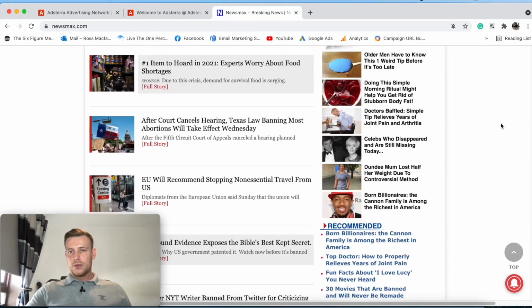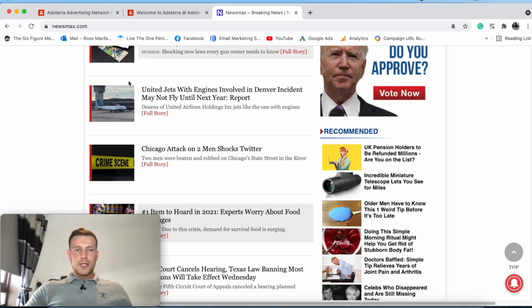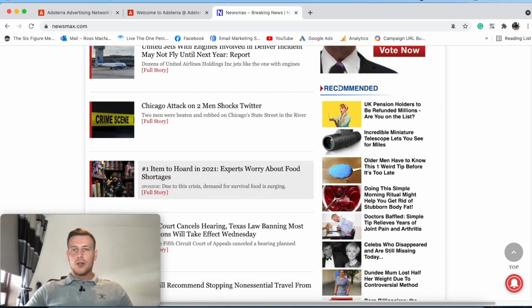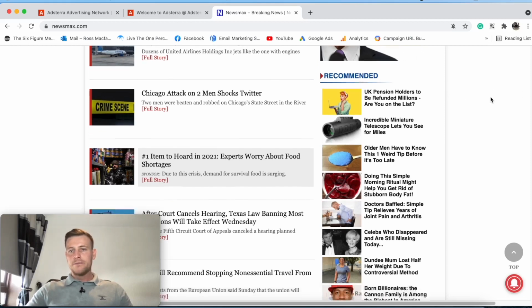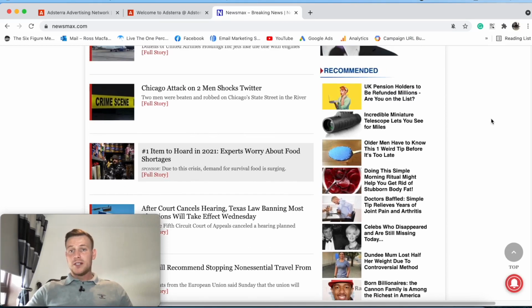So we're just scrolling down here, and the user will be on this website. They'll think that they're on the website, well, they are obviously on the website, but they'll see this thing here that says recommended or sponsored or recommended for you or ads for you or advertisement, something along those lines. These are all blending in as news articles, but what they actually are is advertisements.